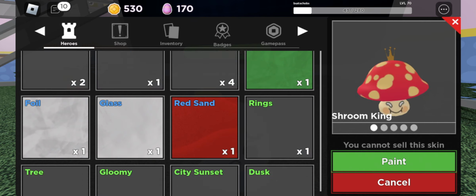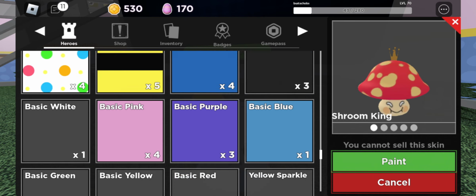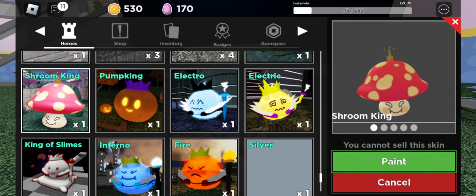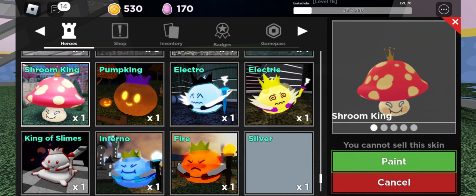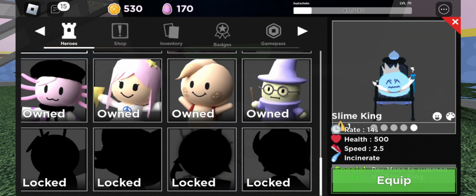Now, Slime King. I have Mushroom King equipped, and since that was kind of last year, I got that. If you have any idea of what skin I should equip from the next Tower Heroes video, leave it down in the comments below. But for now, I'm just gonna go with the cool wood, like the Electro. Yeah, Electro's my best bet.